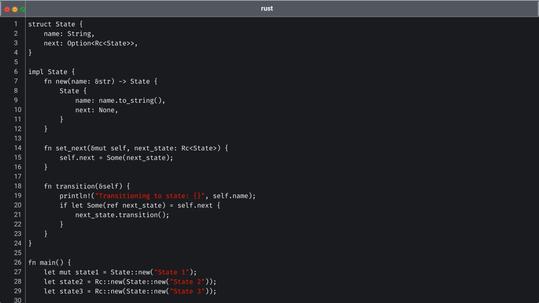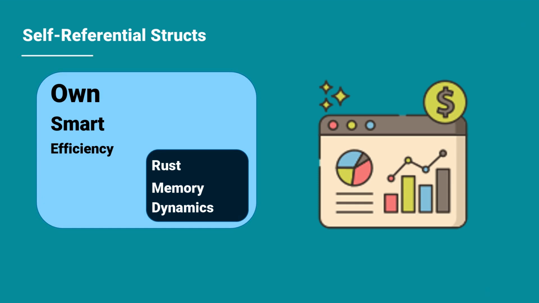As we engage deeper with self-referential structs, we encounter scenarios where performance tuning becomes paramount. Consider that every time we try to access data in our structures, it might incur a performance hit due to dynamic borrowing. Particularly with a significant amount of data processing, we want to ensure our designs remain efficient. Careful usage of Rc and RefCell, while beneficial, should be balanced with the need for performance-sensitive applications. Exploring alternatives is critical, such as using Box when only single ownership is needed, or employing borrow-checker-friendly designs where applicable.